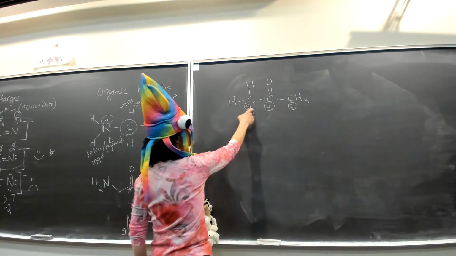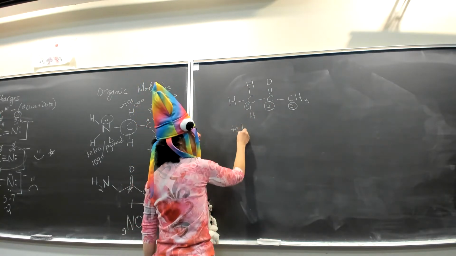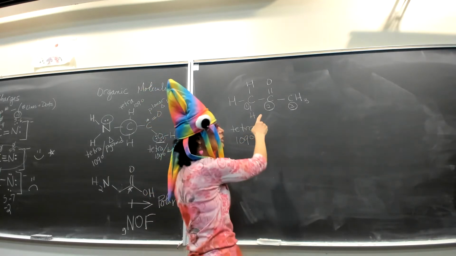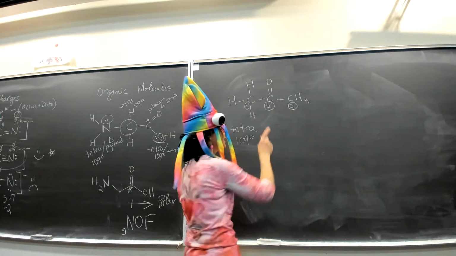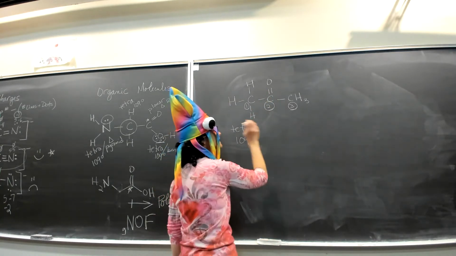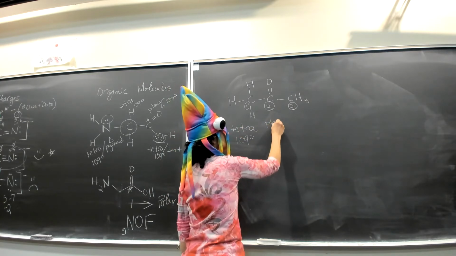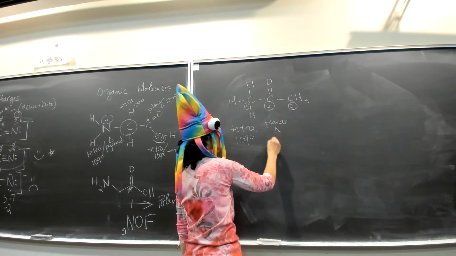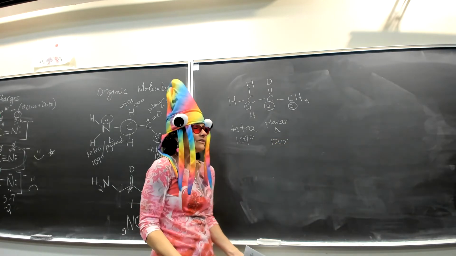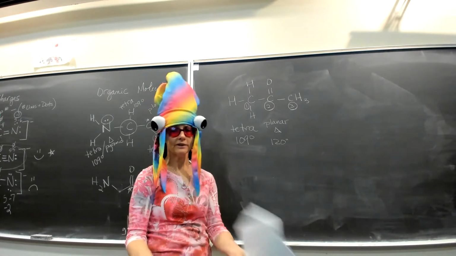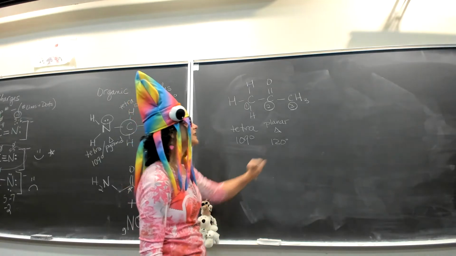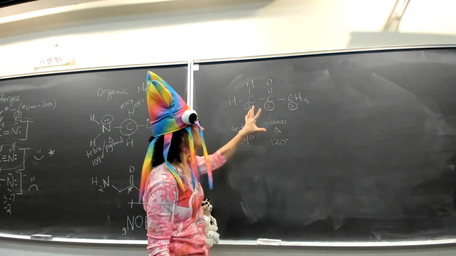So carbon number 1: 1, 2, 3, 4. So this is a tetrahedral, 109 degrees. My middle carbon is planar triangle because it has 1, 2, 3 things around it. So the double bond only counts once. It does have 4 bonds. So this would be the planar triangle, 120. If you do the lab, you're going to know all these, but again, you'll always have that chart to look at. You just have to be able to draw your pictures right. Number 3, we're back to a tetrahedral. So I showed this picture this way.